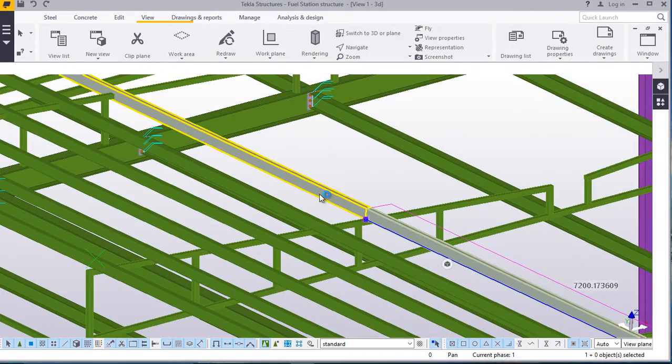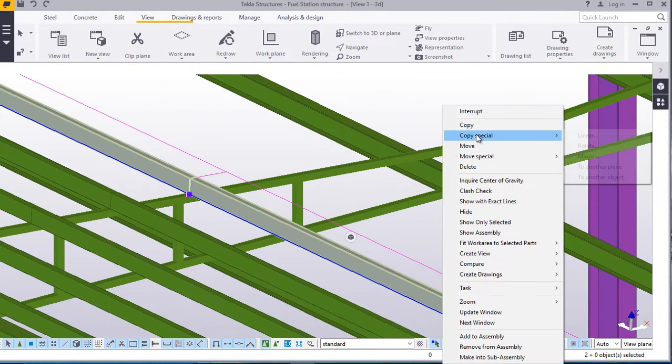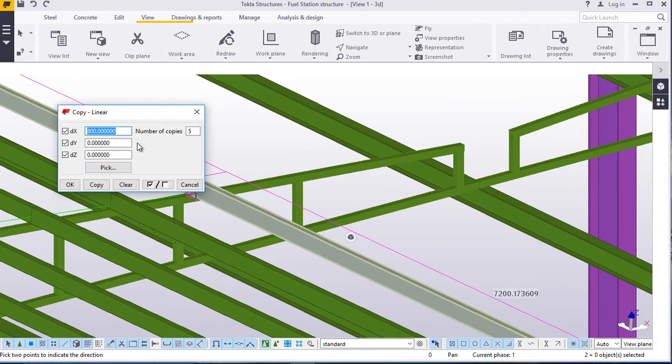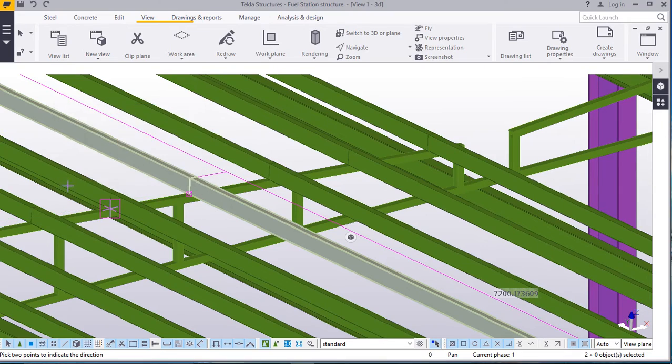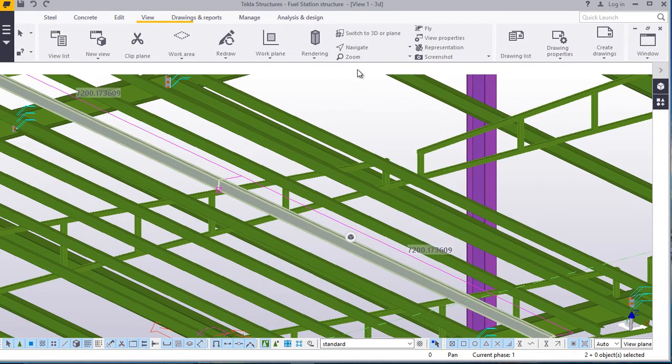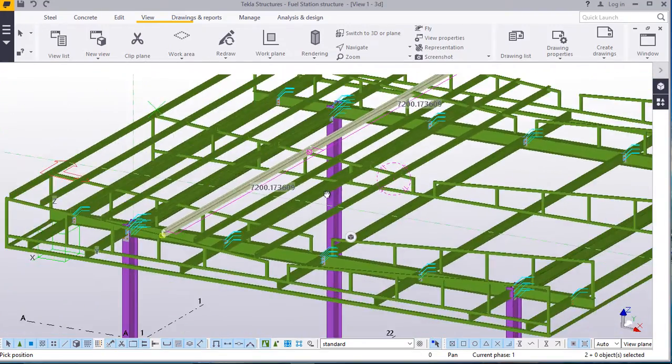Click that, click that. We'll add again, copy special, linear, 800, but not 5 of them, need 2 or 3. Okay, rotate this. Perfect.